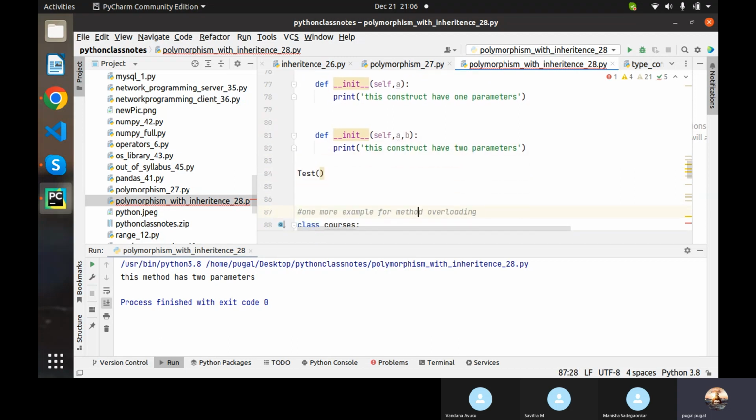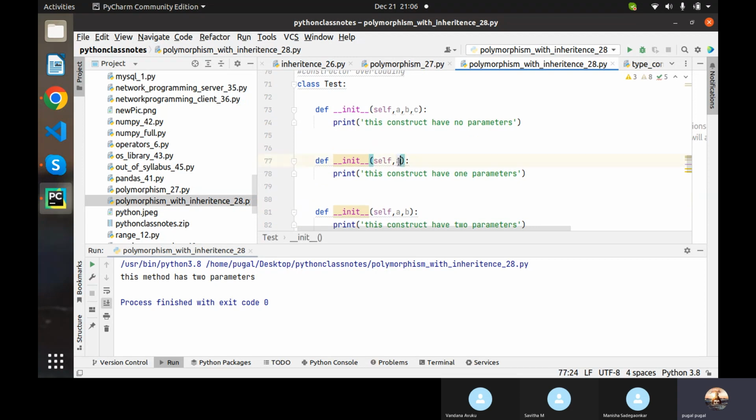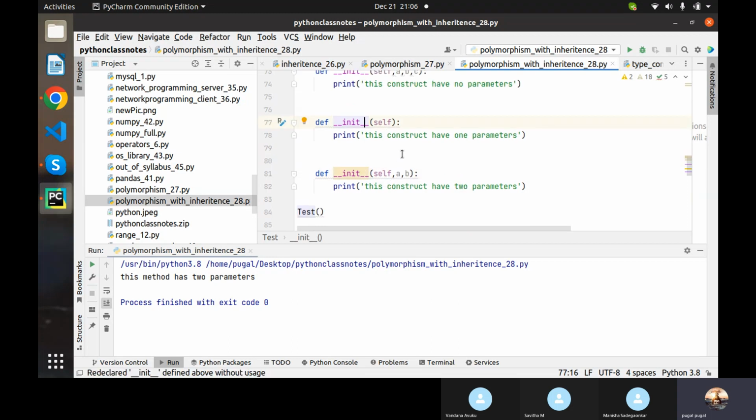So here I'm calling the class, but I didn't pass anything. Probably this should execute if there were no overloading, but there is overloading.